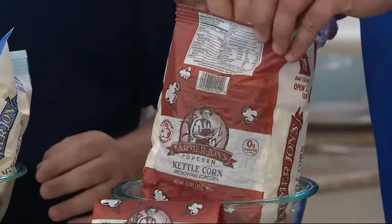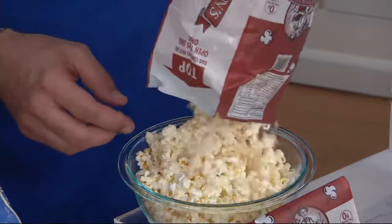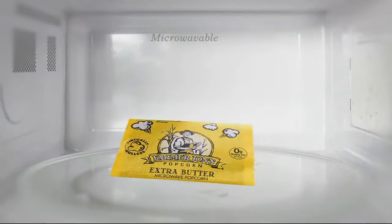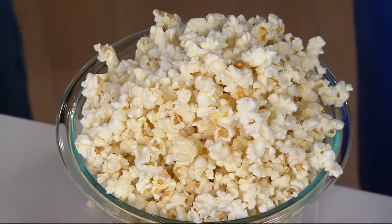Can you explain virtually hulless popcorn? Absolutely. You ever sit at home with a bag of popcorn and as you're eating you start picking those things out of your teeth? That's called the hull. Farmer John is a third generation — if you look right here on the screen, you can see the hull on the popcorn kernel. As it pops, the hull virtually shatters. It's impossible to completely eliminate the hull, but ours has a thin outer shell that virtually eliminates during the popping process.